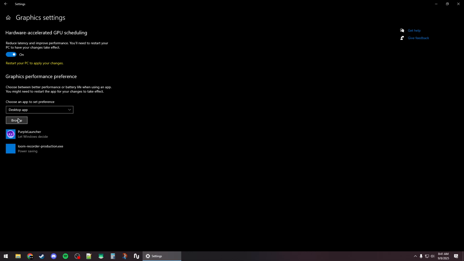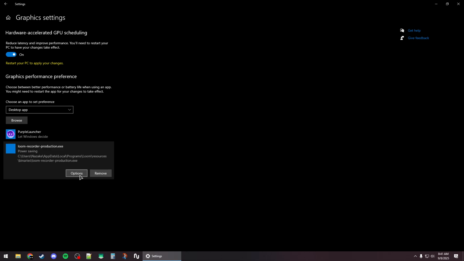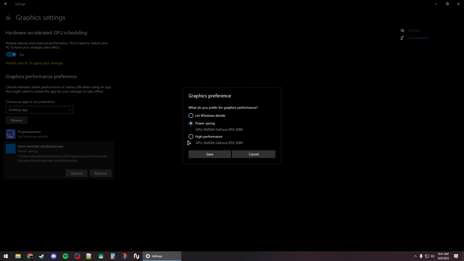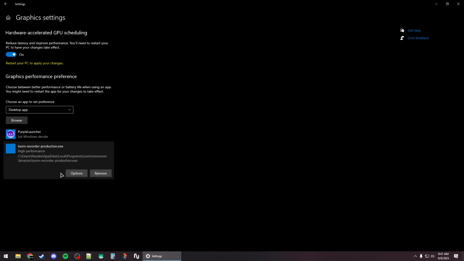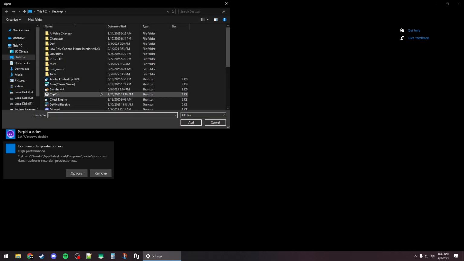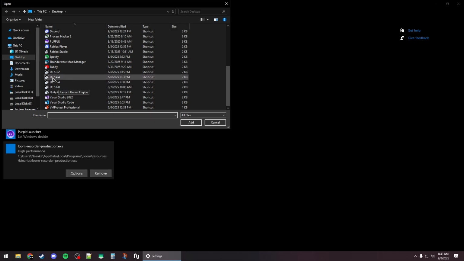And from here you should find a list of apps, including games or whatever apps you're trying to use NVIDIA GPU on. Basically click on the app and click on Options, and make sure to set it to high performance NVIDIA GPU right here. Or you can let Windows decide, but to force using NVIDIA you should select it yourself and then pressing save. If you don't see the application right here, just click on the browse button and just navigate to the application exe and add it there.